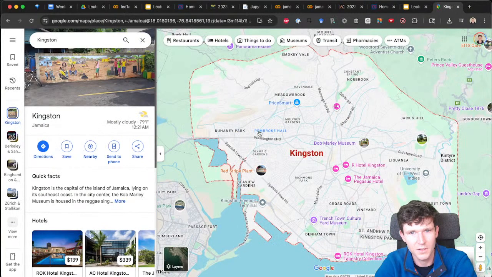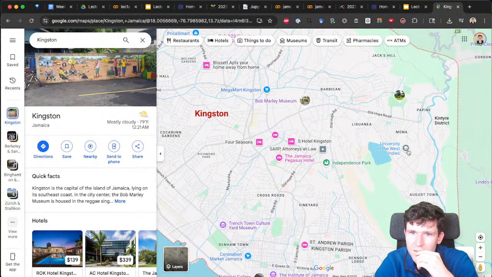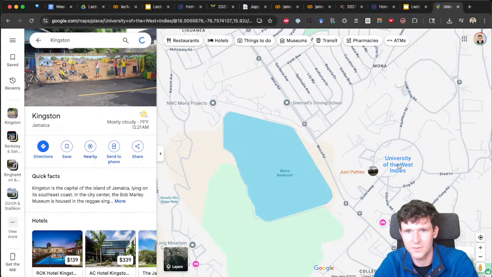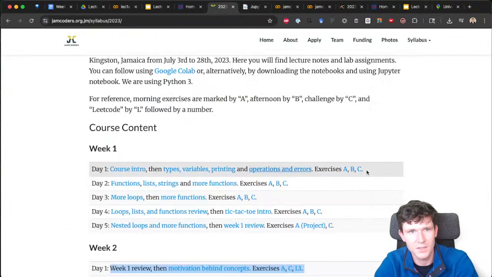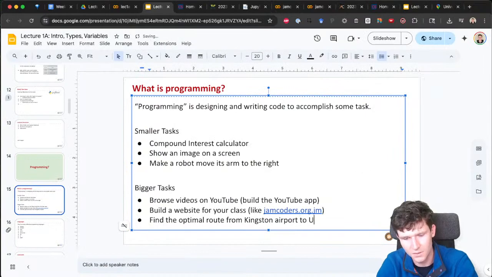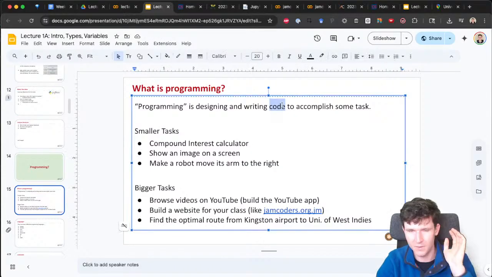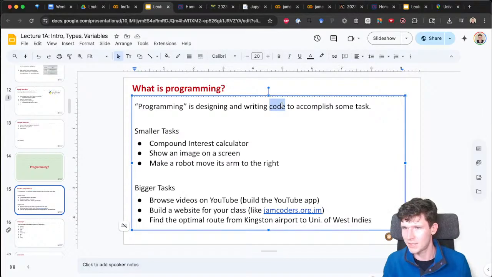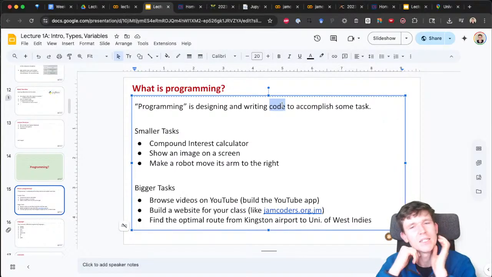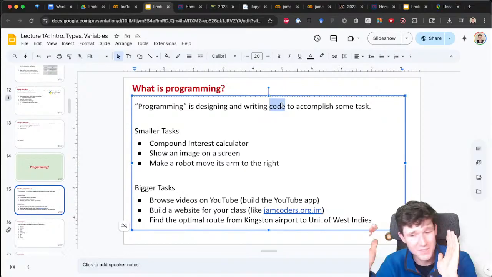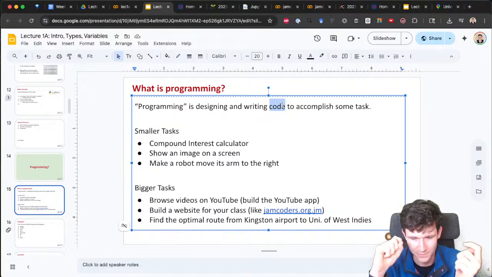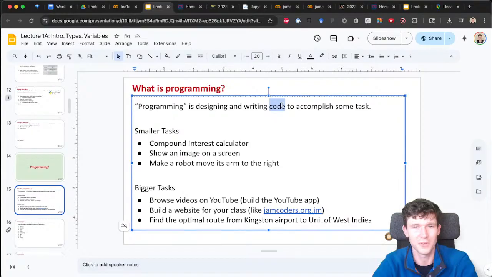All right, yeah, so the University of the West Indies. This is where the class will be. I like to generally use examples from class. I think they're kind of cool. I probably will say something here about the relationships in code and text. Text is what humans use, code is what computers use. And then there's languages for both. Many programming languages.